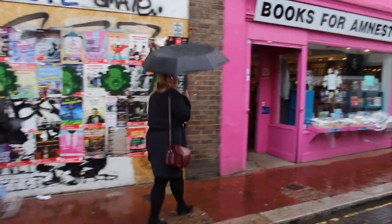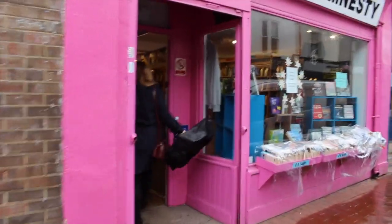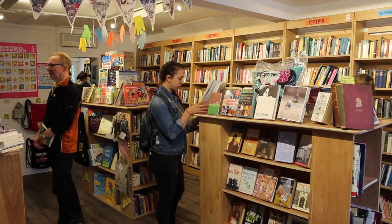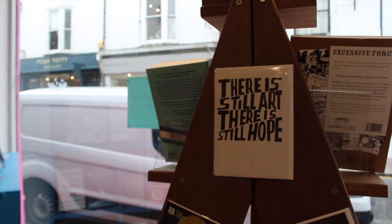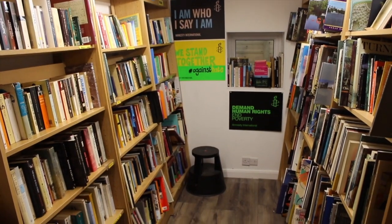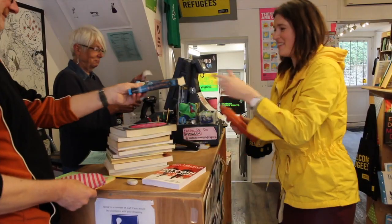It has finally started raining so we're now sheltering inside. So what is this bookshop? We're in Books for Amnesty — like it says on the tin, the money goes to Amnesty. They sell new books and second-hand books and all the money goes to charity. So we're actually doing a good deed by being here. It's really nice in here — they've got such a good selection. We've already both found something we wanted to buy, and it's just got such a nice welcoming vibe. I really like the signs everywhere saying 'I welcome refugees' — it's a really, really nice shop.